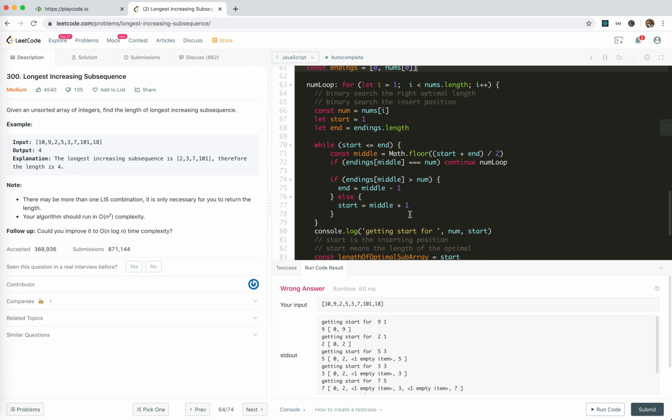Start, this is 0, this is 1. So if it is bigger, then start equals middle plus 1.